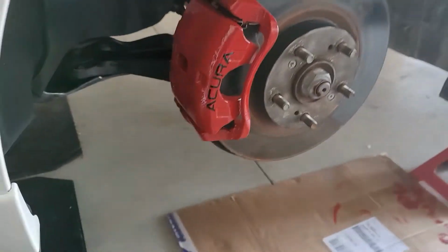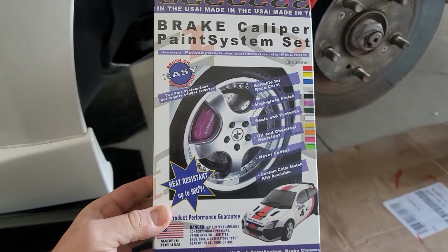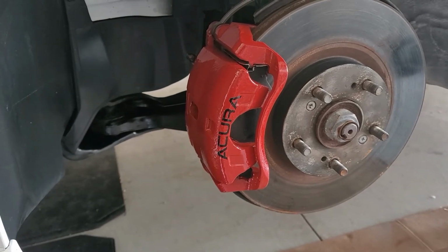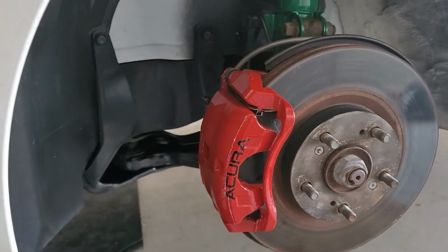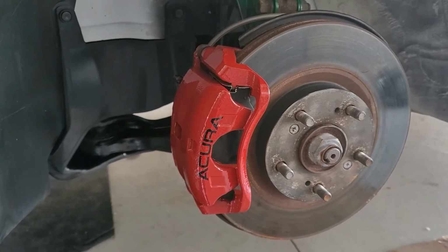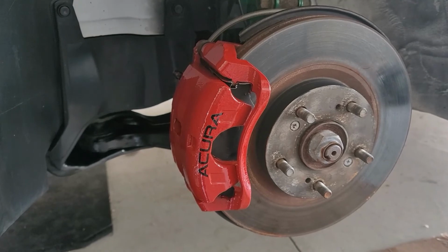But if you guys wanted to get this job done, pretty simple. Again, here's the kit. You get this, paint them, and then you can spice it up a little bit with a decal, and I think it looks much better than those plastic shields that they put on here that a lot of times they fall off and get chewed up by the wheel or can scuff your rim.